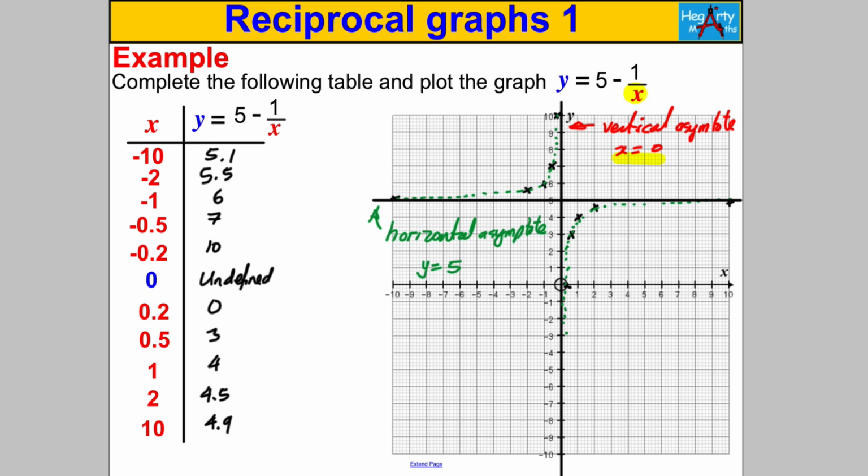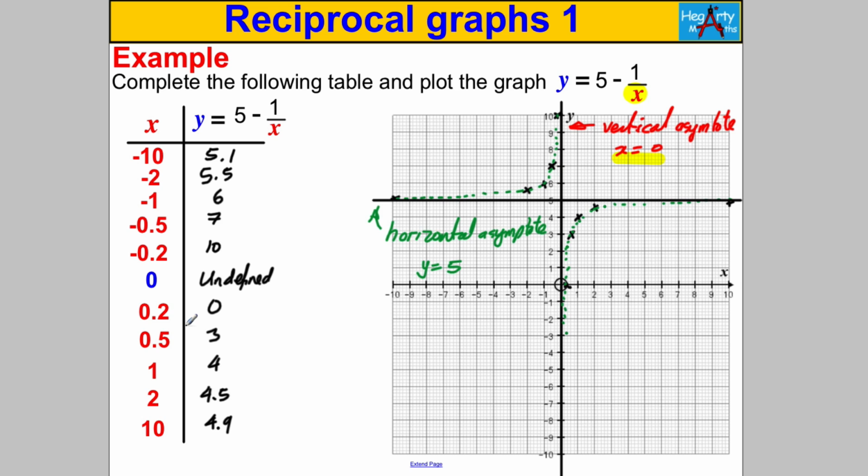Well, the way to think of it is, as x was becoming a massive number, as x became 10, you can see that these numbers are starting to go towards 5. If x was 1,000,000 or something, this would have been a very close number to 5, but just slightly below 5. So the graph is going up towards the line y is 5, but it's always slightly underneath it. On the other side of things, when x was very negative, -10, we had ourselves 5.1. It was tending to 5, but from numbers bigger than 5. If we went to x is -1,000,000, let's say, it would have been a number just near 5, but just slightly bigger than 5. So that's why our horizontal asymptote is y is equal to 5.